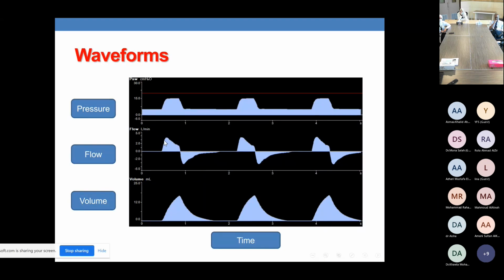So the area under the curve here is the tidal volume. This tidal volume in the inspiration should equal the area under the curve in the expiration. So the tidal volume in inspiration equals expiration. If it's not equal, this is a leak. Okay? And then the volume curve. It starts again at 0 and goes down to 0. If it's not reaching 0, this is what we call shouldering. If it's not reaching 0, this is a leak. We'll come back to this in the description.